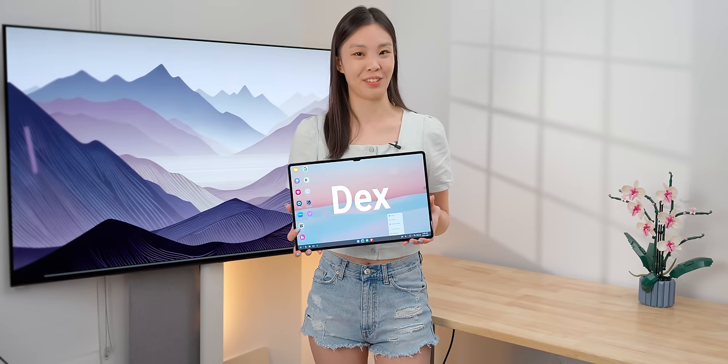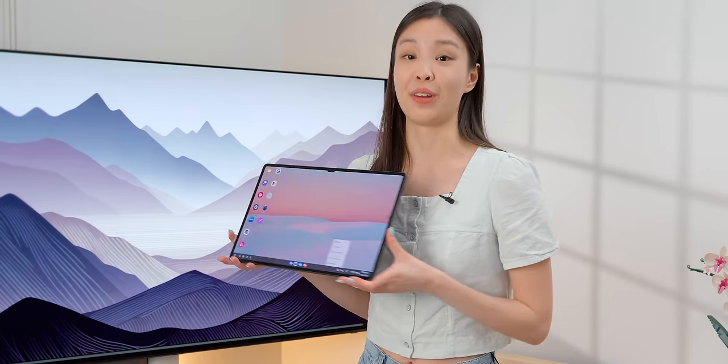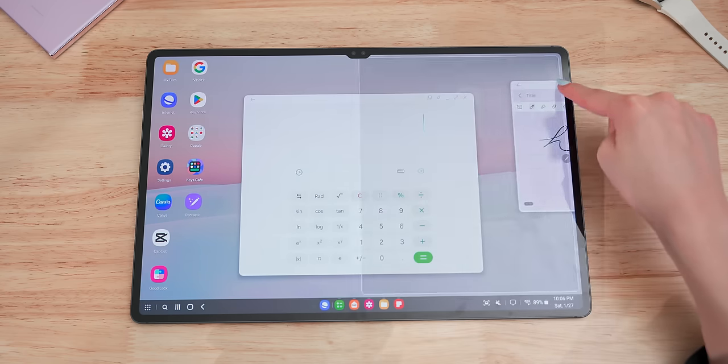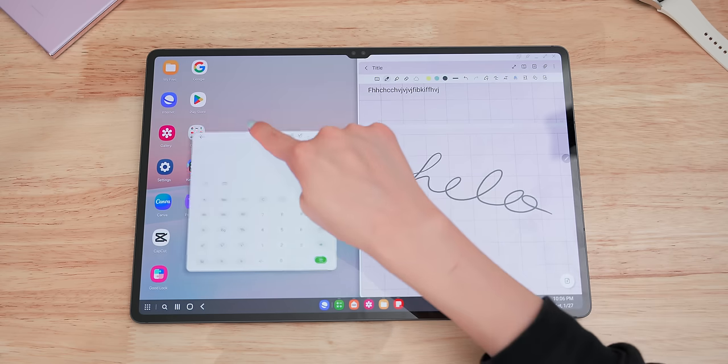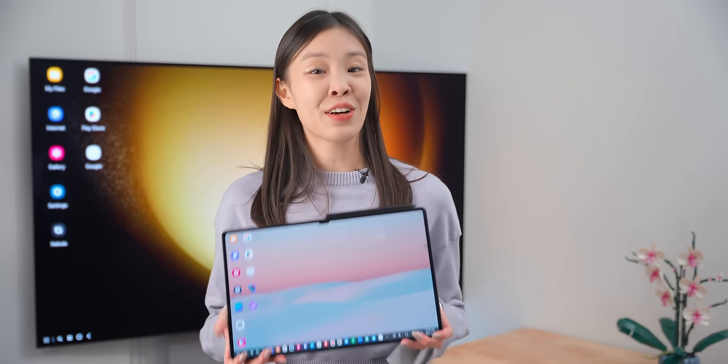DeX is probably the most unique Samsung feature. It's pretty useful, especially on a tablet where you can use it without an external screen. DeX is kind of like a reskin of the operating system, where it makes window management feel more like a regular computer with floating windows that you can resize. I'll count it as an ecosystem feature because if you have a Samsung TV or monitor and a supported phone, you can use DeX wirelessly. Although its use cases are pretty limited — when you're at home you probably just use a regular computer, and on the go, when are you going to encounter a Samsung TV in the wild? Overall, it works as intended and is very useful on tablets. Five out of five.